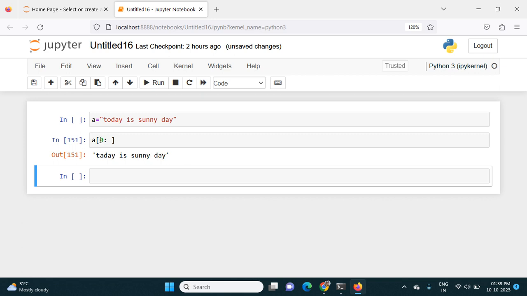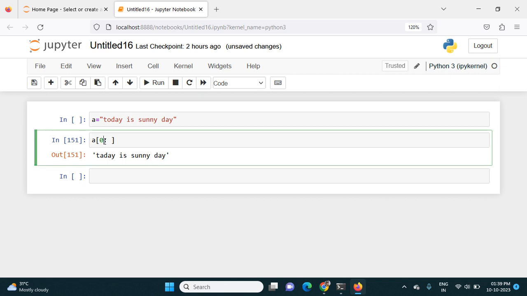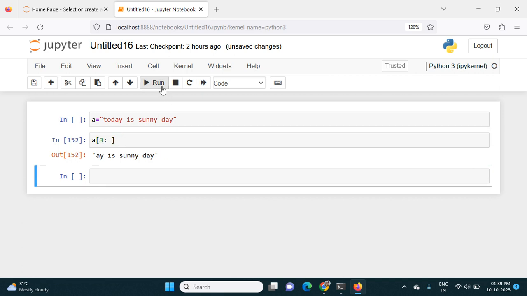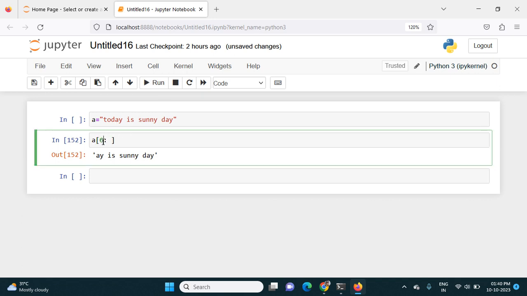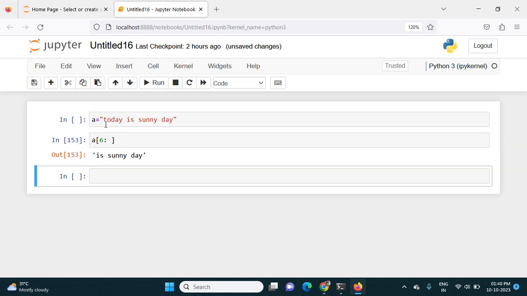Then if you want from some character, from the third, 0, 1, 2, 3, to the whole, you can give 3 colon. It will print from here. When I change it to 6, it will take from the 6th location, 0, 1, 2, 3, 4, 5, 6, to the whole.